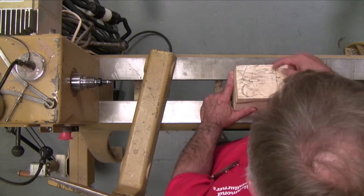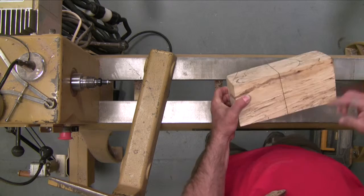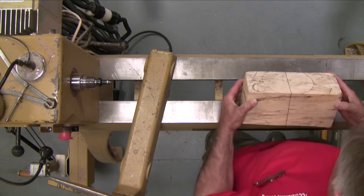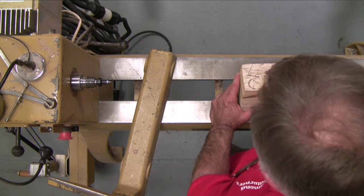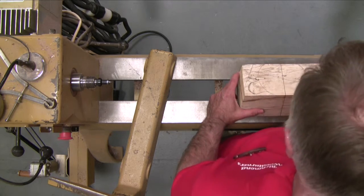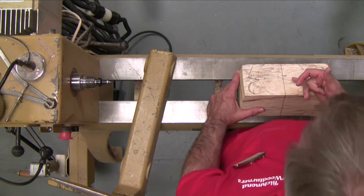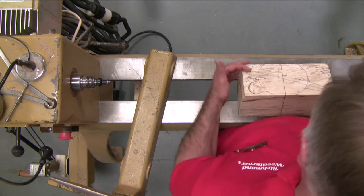So I'll lay it out, I'll draw my circle, and I've drawn my line all the way around, because that's important to have this line symmetrical all the way around when you're turning on different axes. You've always got to come back to that line. And then I'll kind of approximate where I want my handle, where I want my spout. And since I'm going to drill this spout, I'm going to cut a tenon here to hold it to drill the spout. So that's why I have a straight line here. That's where my tenon will be to hold the piece to drill the spout.